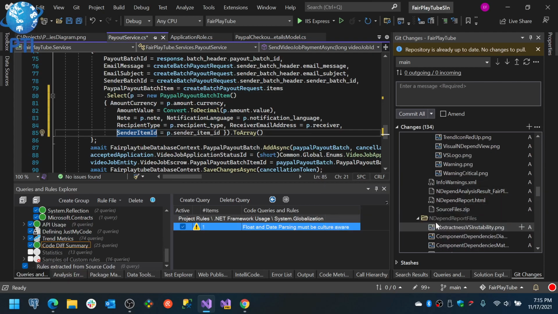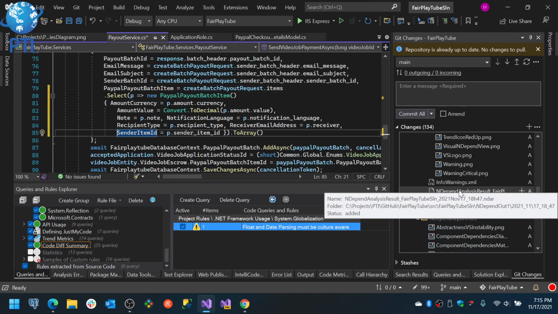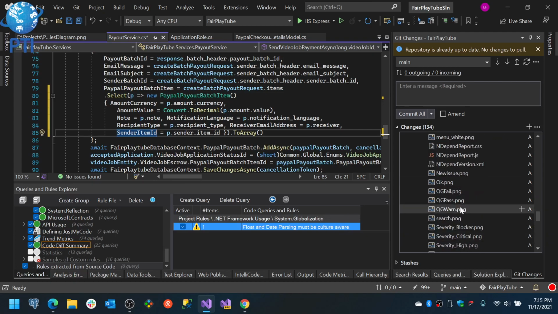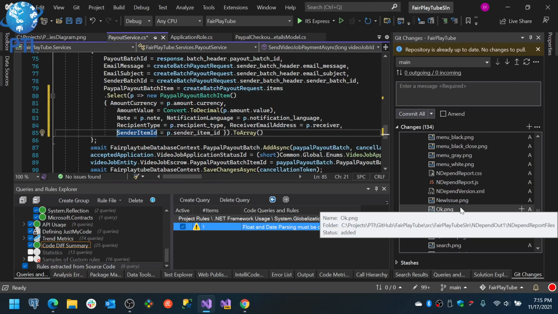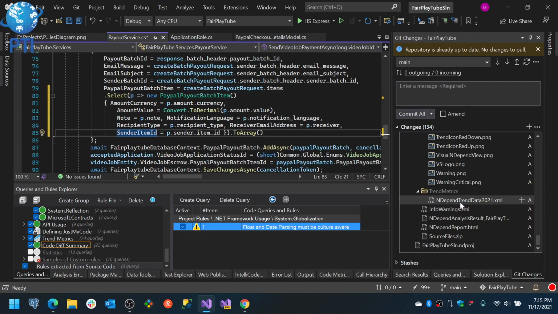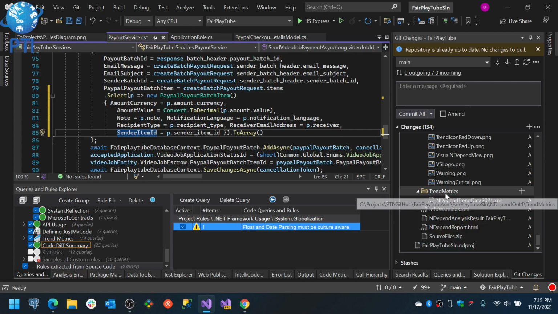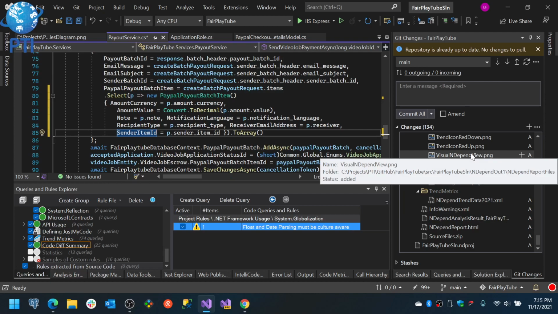Info warnings, XML, right? There is a report, right? There are a couple of files that it adds, and well, it has also a lot of images, right? But yeah, NDepend trend data XML, yeah, the trend metrics, right? So I believe it uses a lot of that, so that the next time you run it, actually you can create like comparisons, right? And you will be improving your code.